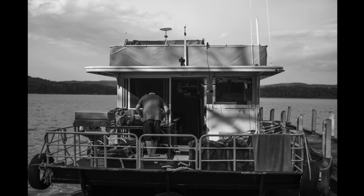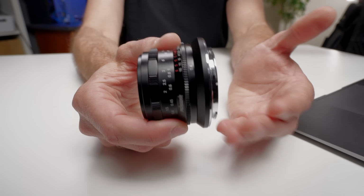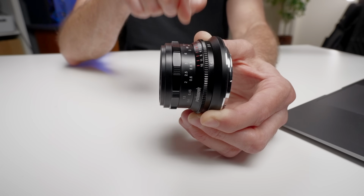And to me, this gives you a very vintage lens shooting and feel experience without all the disadvantages of adapting a vintage lens. And the first one is the lens is actually small and it's made to work on a mirrorless camera. If you're using a vintage 35mm f1.4 lens, it's going to be bigger, it's going to have an adapter, and it's going to be a much more clunky setup. The other thing about a vintage 35mm f1.4 lens, it's almost certainly going to be very expensive because that wasn't a very common lens, and so you're going to pay a lot more for a vintage lens of this focal length than you are for this particular lens.